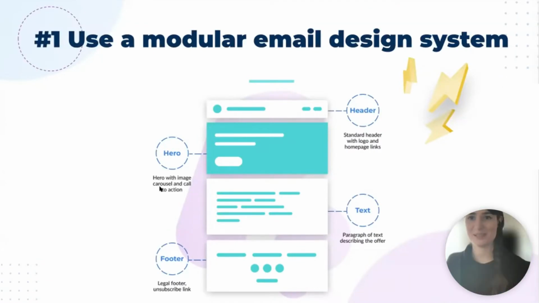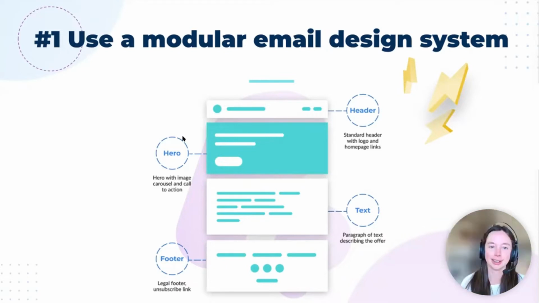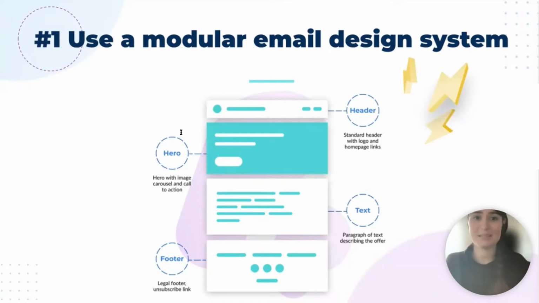Okay, so the first tip we have for you today is use a modular design system. And you might be wondering, what does this have to do with email testing? And I can explain. So having a robust email testing framework is really great. If you're working on email, you need a process and tools in place to help you test them. That's a given. But the next level is having an email design system you can trust. So you're not constantly worrying about responsive quirks and rendering issues. And this is where a modular email design system comes into play.